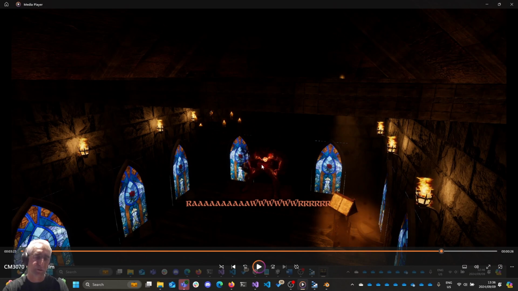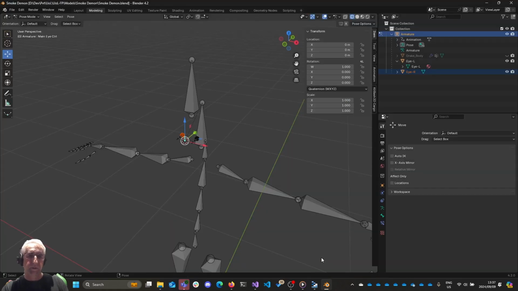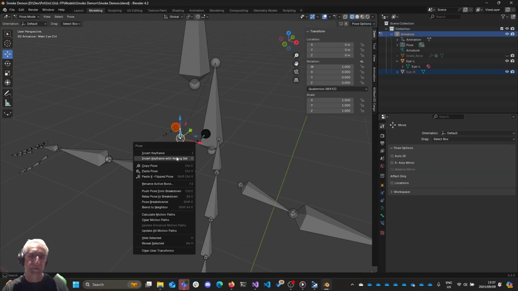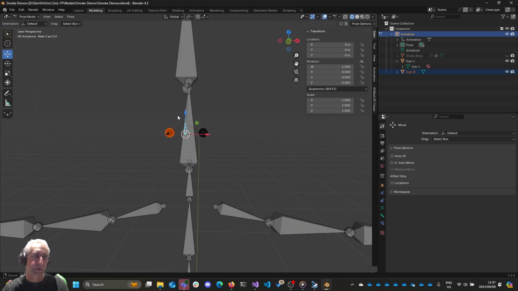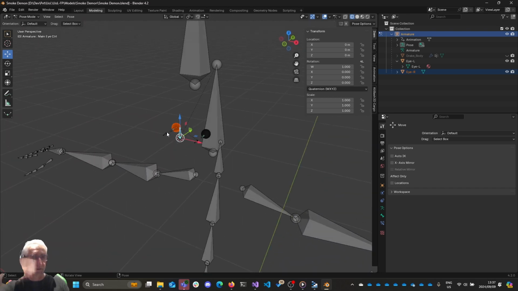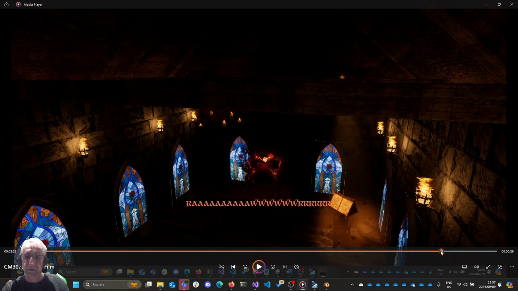I also remodeled the eyes, and added a particle and lights to the eyes, and had to do some more Blender work there to connect the eyes to the skeleton. And there's me just opening up Blender so that we can see where those eyes were attached to the skeleton, so that when the character moved, the eyes would move with it. Obviously, without that, the eyes were staying above the head of the model. That's me gesturing at how the eyes were staying up above while the body was moving. It looked quite silly.